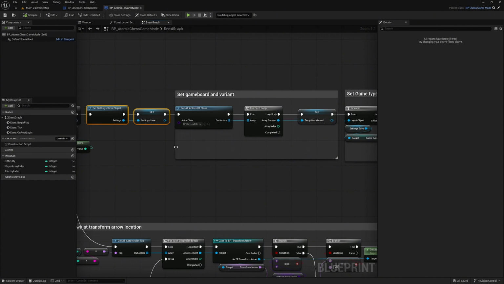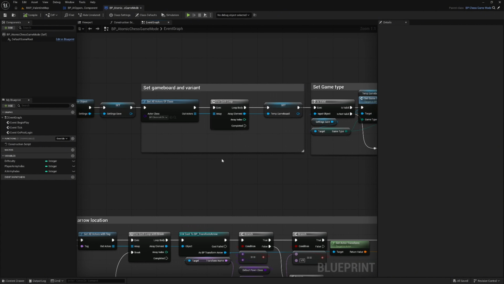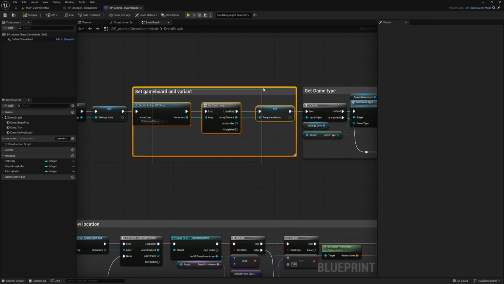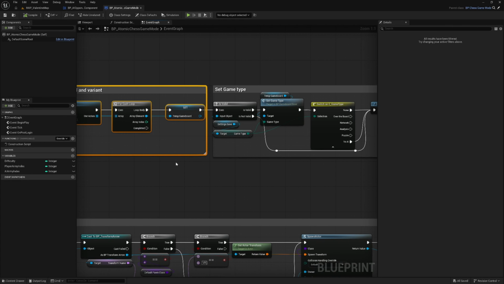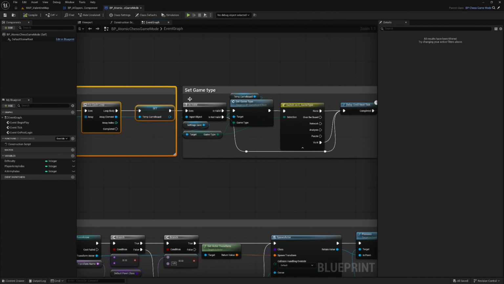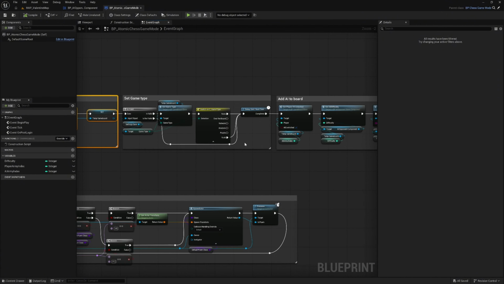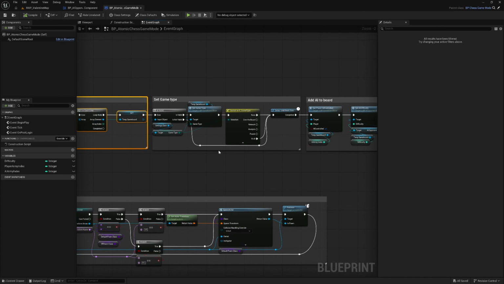Like in this case, I'm not using it. Then it's going to get the game board from the map. So it's going to get all actors of class of classical chess game board here, and then it's going to set this as a temp game board that we're going to use in the rest of the logic.